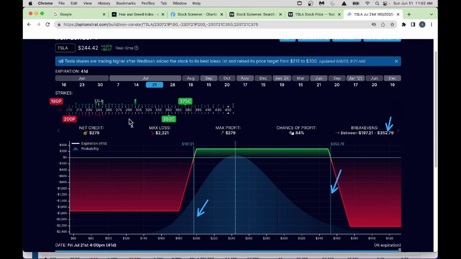You would make $279. A great strategy in this market, and I recommend you look at delta 15 on the put side and around delta 10 on the call side, just to be careful because you don't want the stock to keep going up and hit your short call here. That's why it's always good to look at the call short strike at these levels, at around say delta 10 or so.